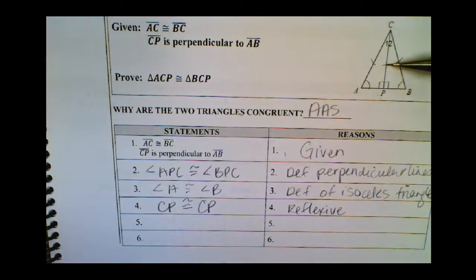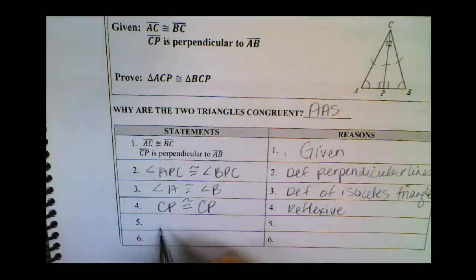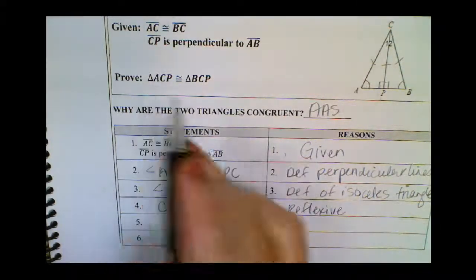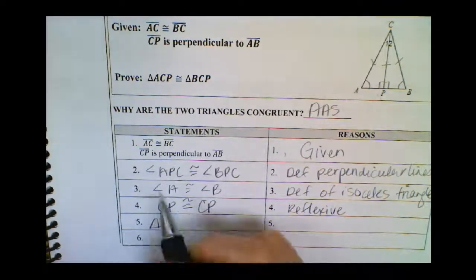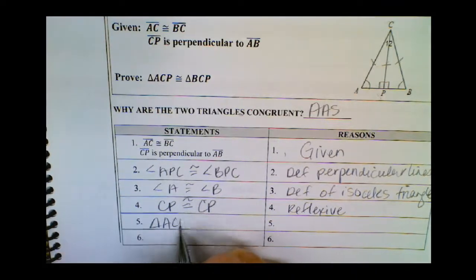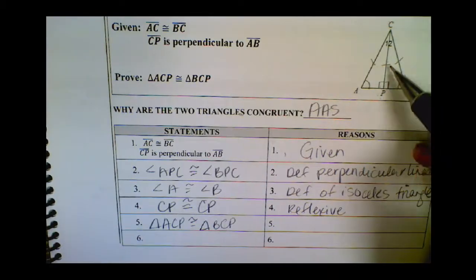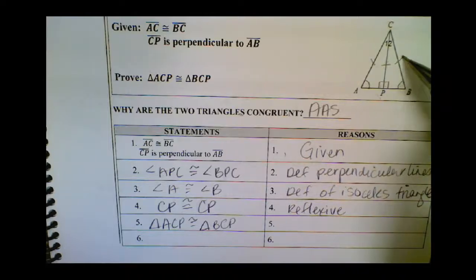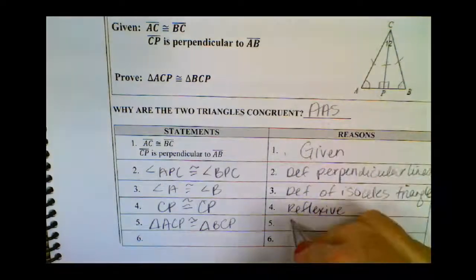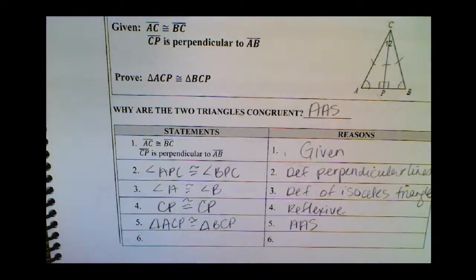So I have a few ways I could prove these triangles congruent. I have, let's see, angle, side this way. I have angle, side this way. Okay, so let's just use what they're asking us. So triangle, and I don't even need 6 steps to do it. So triangle ACP is congruent to triangle BCP by angle, angle, side, or angle, angle, side. Either way. And it only took us 5 steps to get there instead of 6.